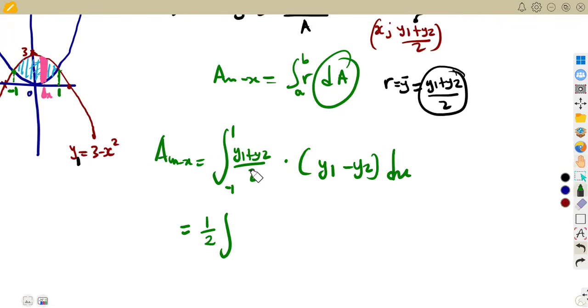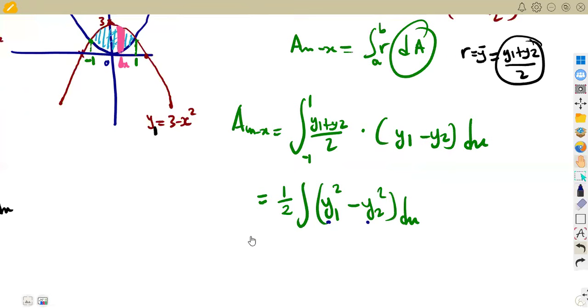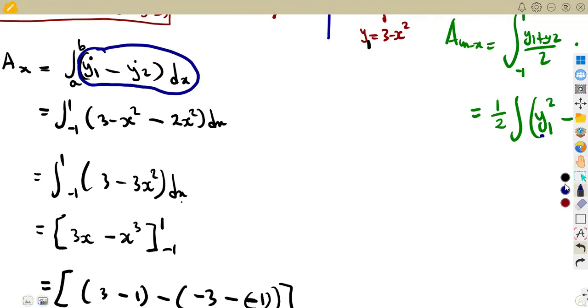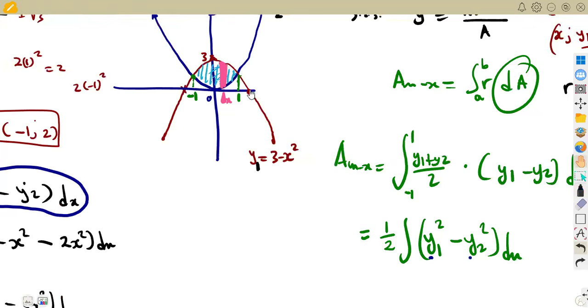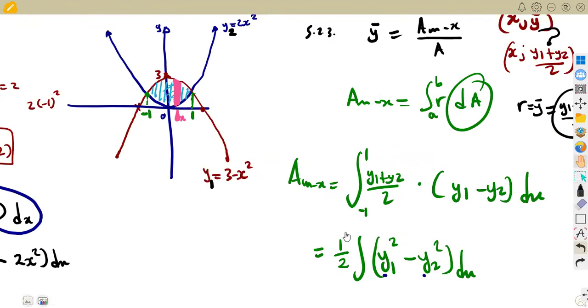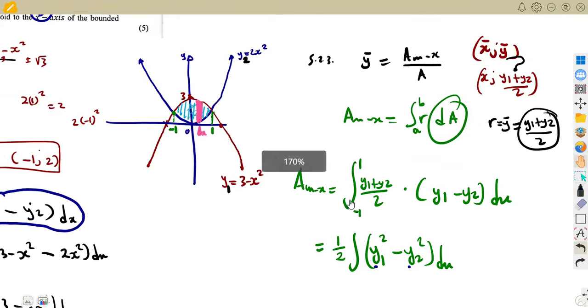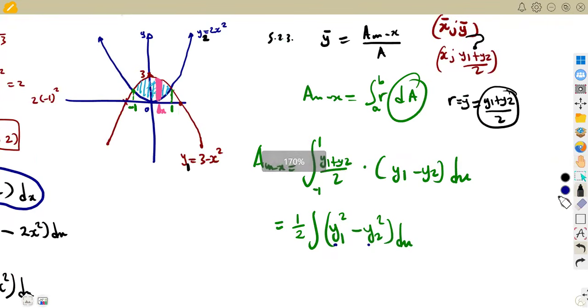So meaning to say there, we are going to remain with (y1 plus y2) into (y1 minus y2), which is a difference of two squares. So that's y1 squared minus y2 squared with respect to x, where y here is a function with respect to x. We calculated these functions before. If you take a closer look here, we had y1. In fact, we did not calculate, we're just having from our function this one. It was just direct, all right? y1 and y2, we have these ones before as they are. Sometimes you have to calculate, maybe it's given in terms of x, then you make y the subject. But in this case, we have these values as they are.